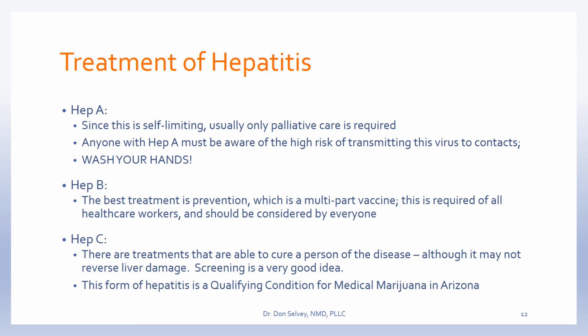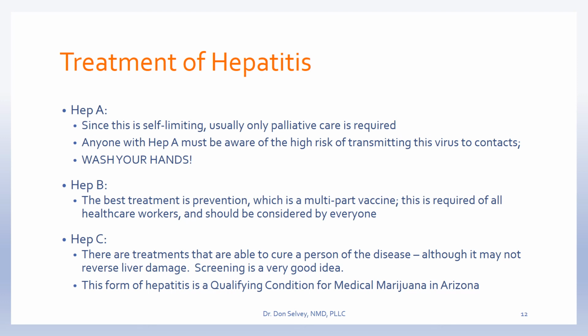Okay, hepatitis B. Again, the best treatment here is prevention. So we talked about healthcare workers that are trained in bloodborne pathogen prevention. Again, if we could get everybody to think of every body fluid as being a potential pathogen, it would probably help. That means when somebody sneezes or coughs, they could be shedding a virus.